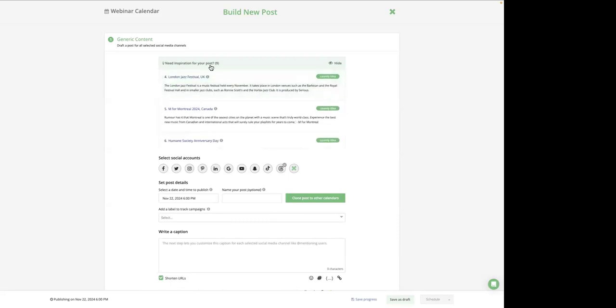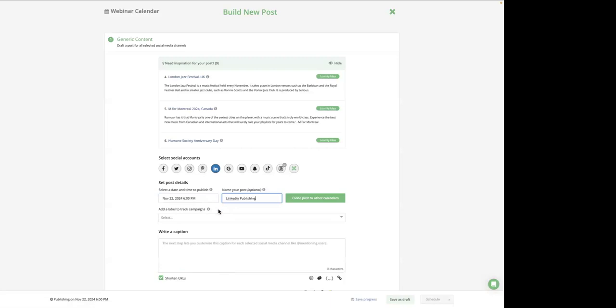This is the generic content panel, and that's where you can set your post details. You can choose a generic time and date that'll be applied to all selected channels. You can either select this from a preset slot based on a predetermined schedule, or you can pick a custom date or time. For this one, we're going to focus solely on LinkedIn, and here's where you can set your post details. These are some of the predetermined times I have set from my scheduling slots. I'll go ahead and choose this one for Friday. This one is just for internal use, but just so we can have it outside of it.